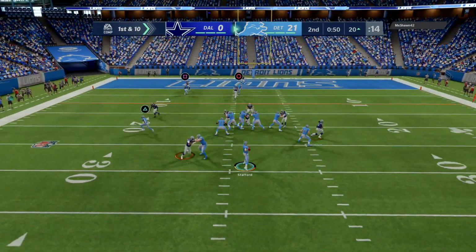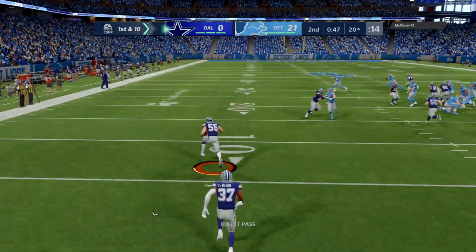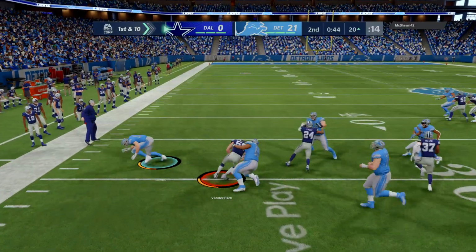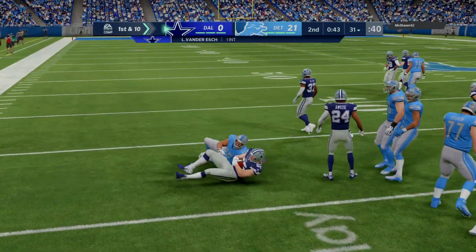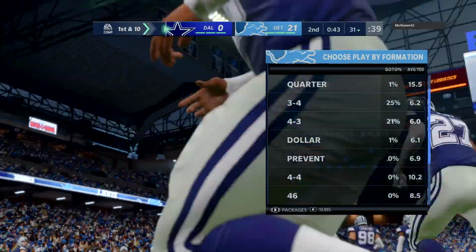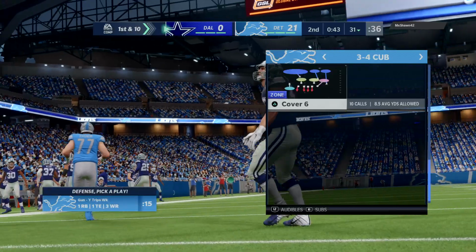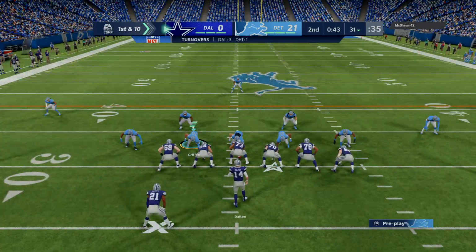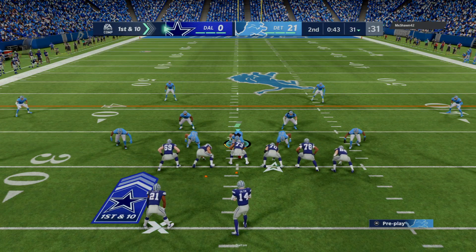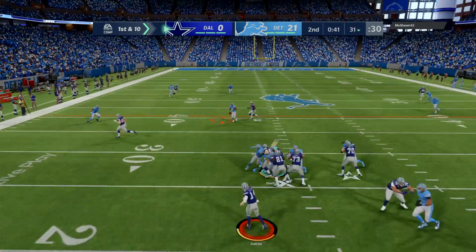After the interception, here's Stafford. The throw for Galladay is going to be intercepted. Picked up by Leighton Vander Esch. And a good return, knocking on the door for a touchdown inside the red zone. You're actually thinking points. No matter what, at worst, you're thinking kicking a field goal and getting 3. We might look back on this in the second half and say, you remember when they didn't get points on?